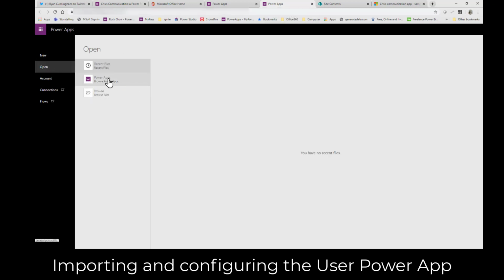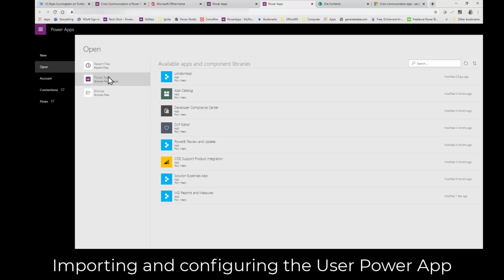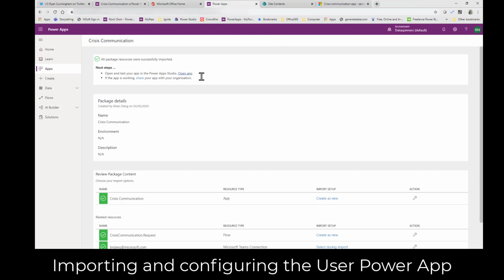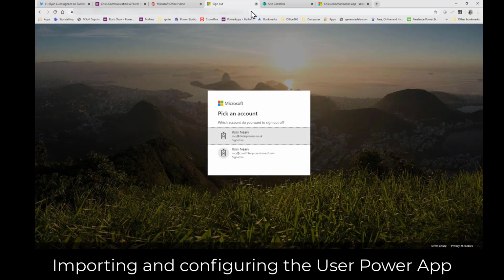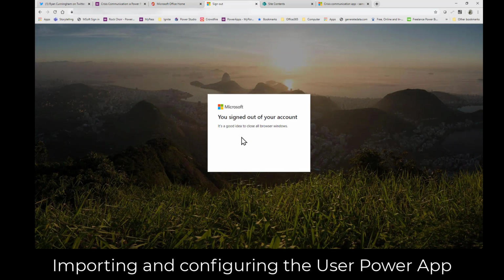Now, this is a bit mysterious because it's really saying that I don't have any files. This could be a bit of a localized issue, and it's worth me trying to work through this because it's definitely saying it's happy. And just looking up there, you can see this is the joy of working in this way. It has actually pushed the app into the incorrect tenant, which you shouldn't have an issue with. So I'm going to sign out of that, sign in there, and bring the app in again.